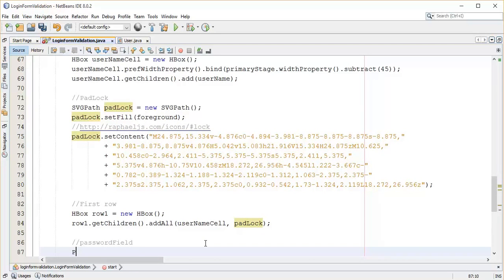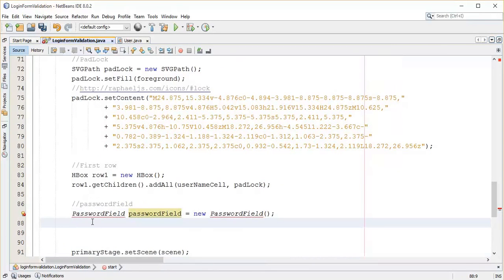So for that, password field, I'm going to say password field again equals to new password field, semicolon.